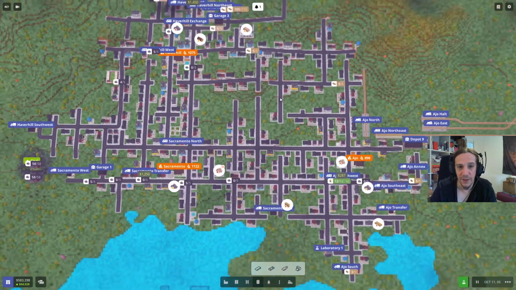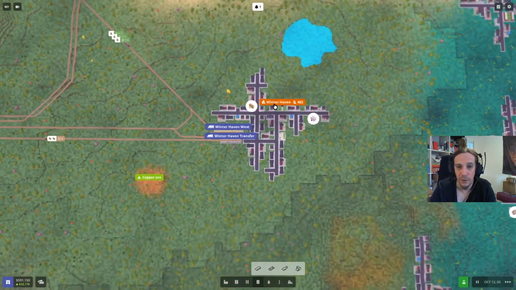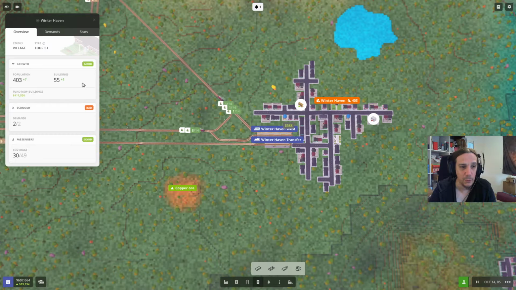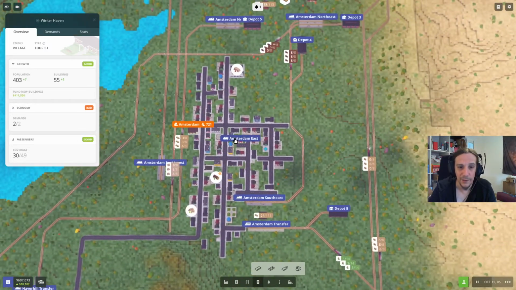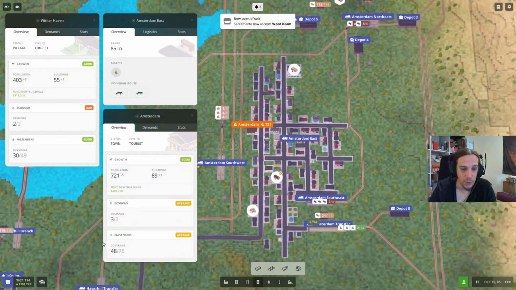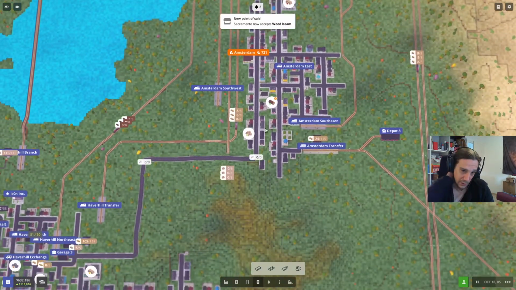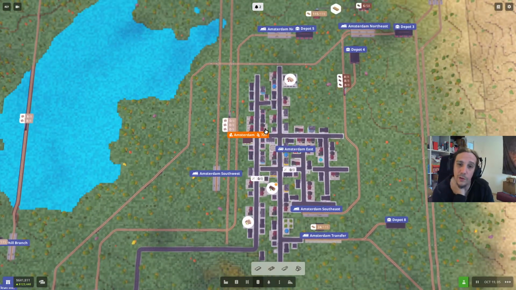What I do like is that this cluster, this town cluster here is growing and growing. It's looking good. So let's check out Winter Haven. Winter Haven is very happy with the amount of wood beams. The passenger amount is also very good. Let's check out how Amsterdam is feeling. As a tourism town, they're now way more happy with the passenger transport. Let's watch the buses go.